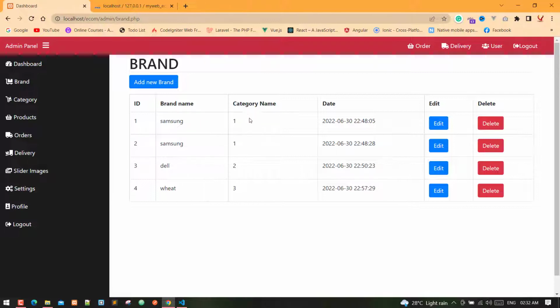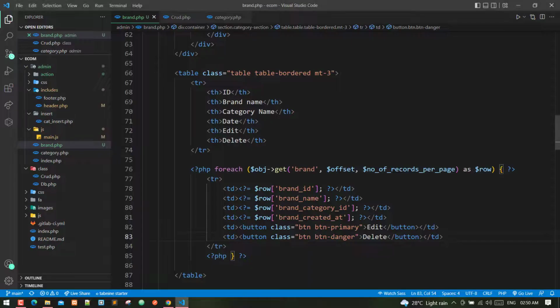We need to fetch the category name in the brand list. So what can I do? I just take a left join.